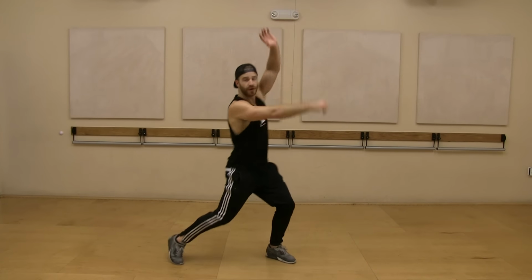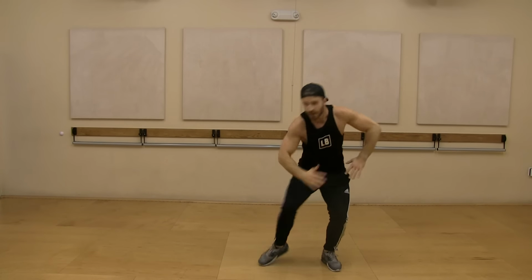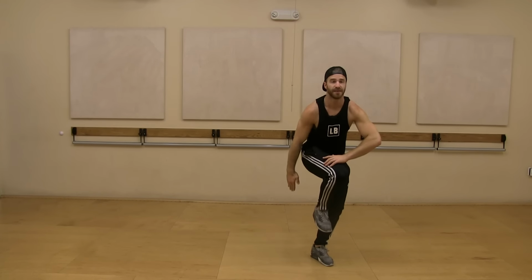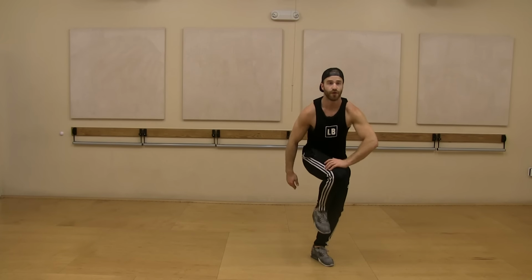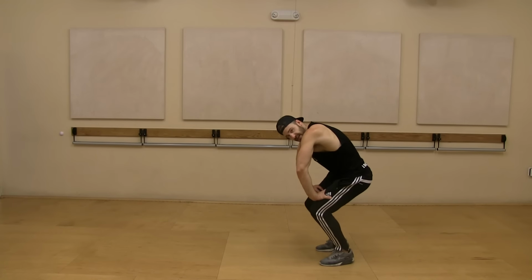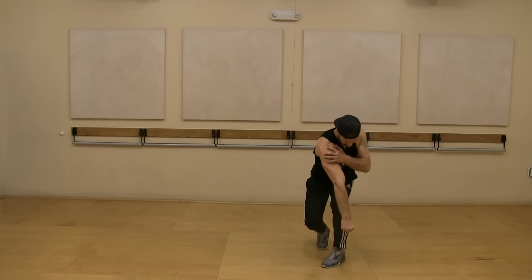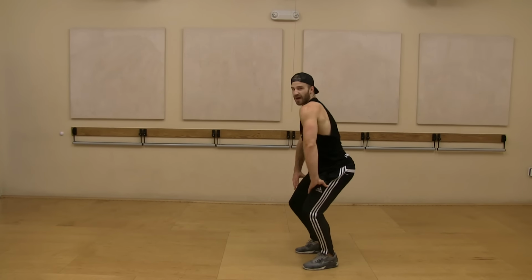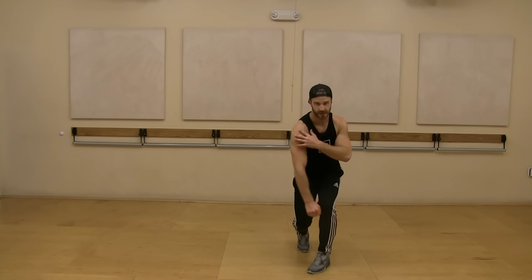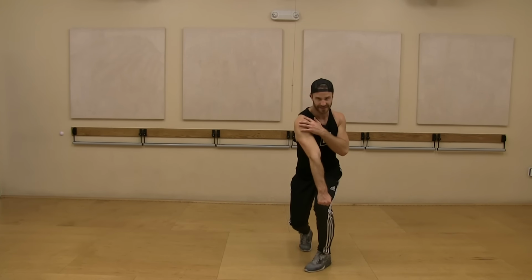So the counts are 1, 2, 3, 4, 5, and 6, 7, 8. 1, 2, 3, 4. From here, you're going to spin, you're going to rotate your knee around. 3, 4, 5, 6. You're going to do a shoulder. 7, 8. So the shoulder goes round and it goes to do another one, then you punch forward. Make sense?